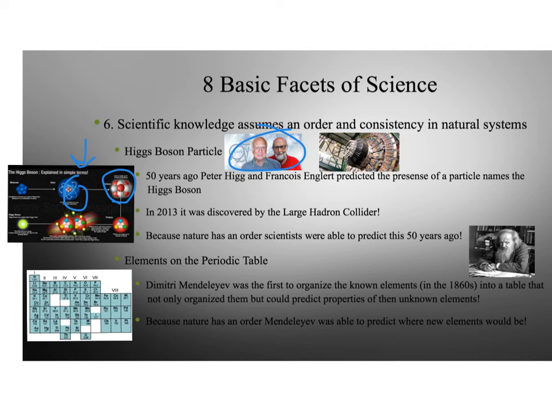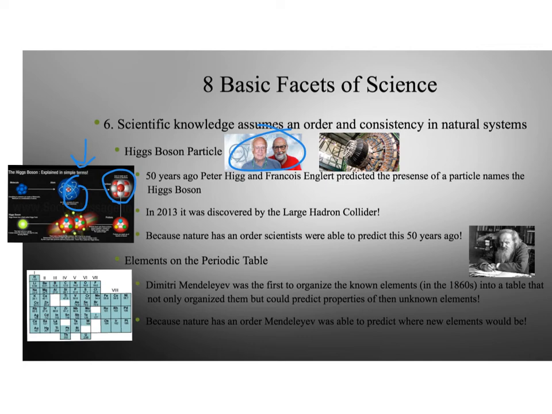So it's like, why do they stick together or clump together and not fly apart? That's one of the huge questions as to how the nucleus is brought together, because with all other evidence, positive charges should repel each other, okay? But in the nucleus, they don't. Why don't they? Well, Peter Higgs and François Englert postulated 50 years ago that there must be some other particle that's holding this together.